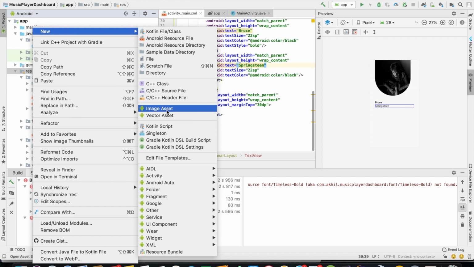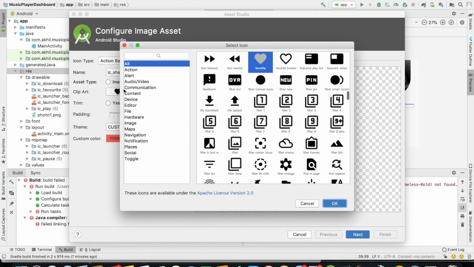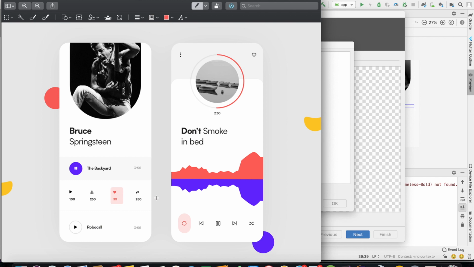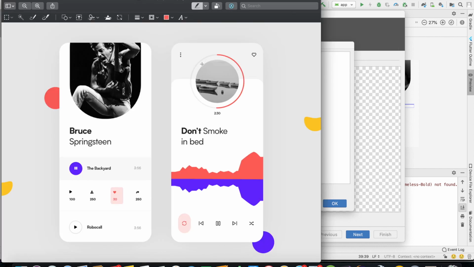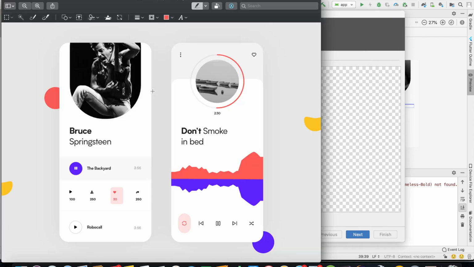So I'll go to image assets again, share. For sharing, the icon is not similar to that one, but for now I'll take this icon. Later you can replace it with the one which you need.